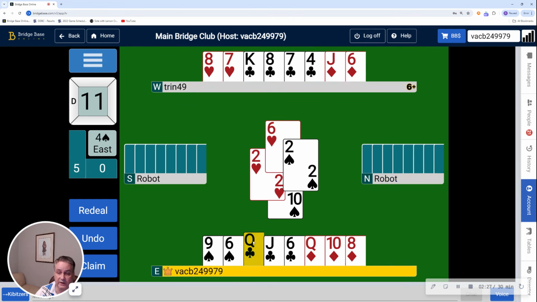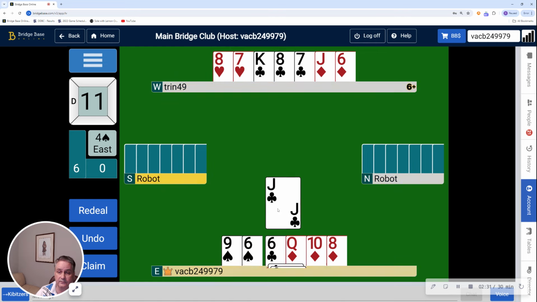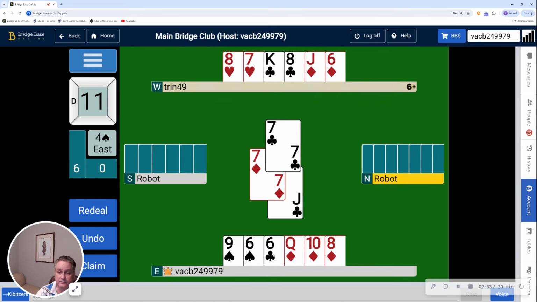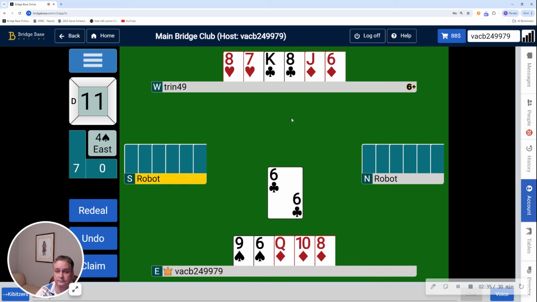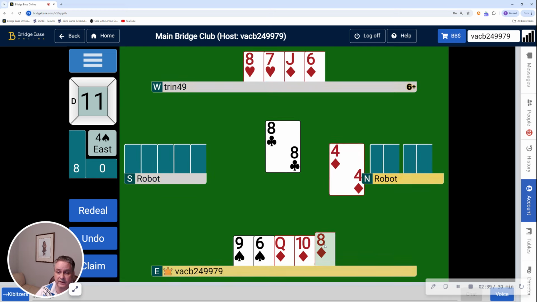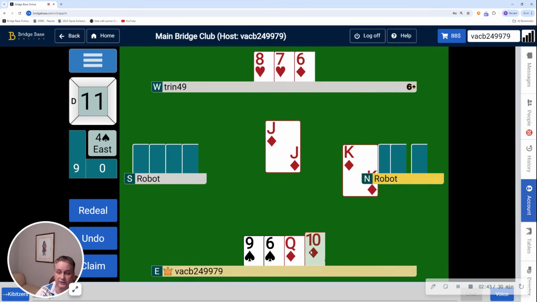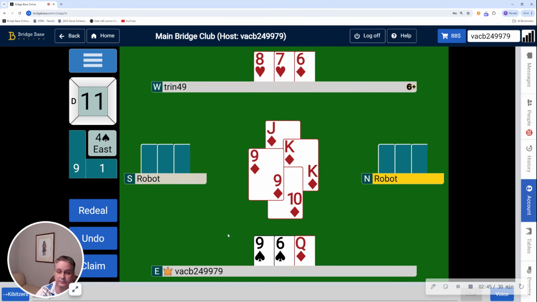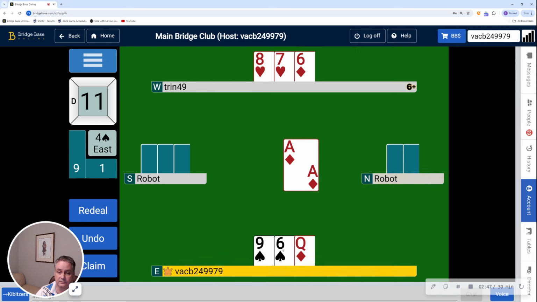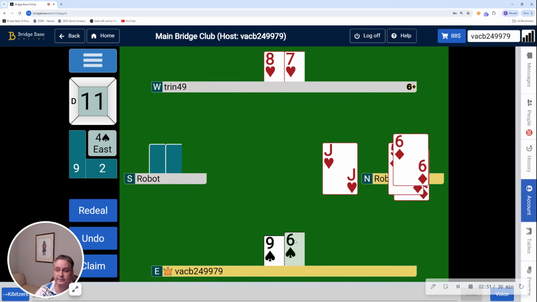Now I'm just going to run my clubs. And I'm going to use that last club to discard a diamond. And at this point, it's pretty hard for me not to lose 2 diamonds. And the last 2 tricks are going to be mine.